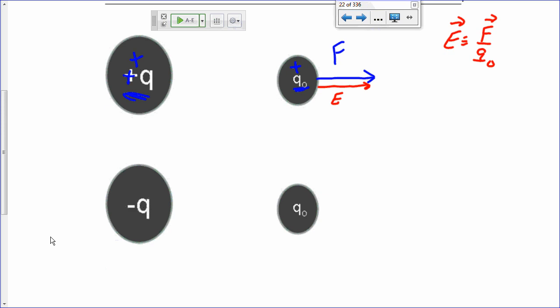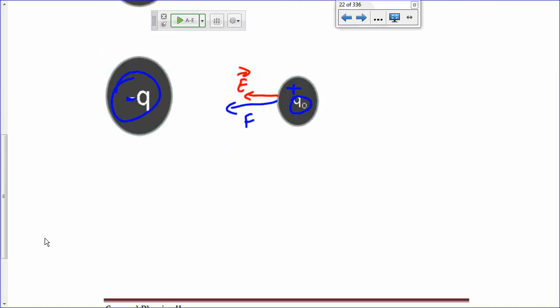Now similarly, what if I had a negative charge here? What would be the direction of the force on this charge, left or right? It would be to the left, right. Those are opposite charges, a negative charge and a positive charge, so they'll be attractive to one another. And so my force will be in that direction, and my electric field similarly will be in that direction. Okay? You with me? The electric field is just a way to sample the force. It's just really a way to describe the force. It's just sort of this tool that we just make up, more or less.